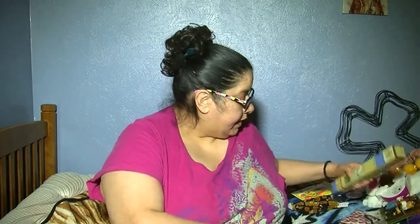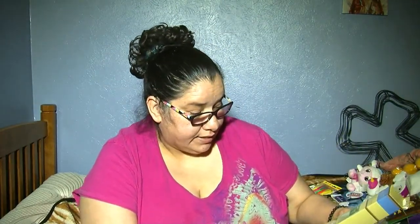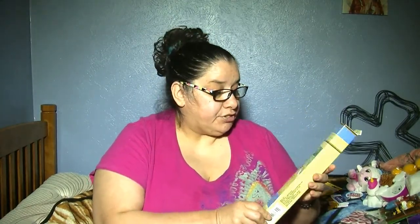Okay. Next, I found something new that I have not, as of yet, seen any other YouTuber haul yet. Some frosted window film. I believe the box says it's one piece, and it is 11.8 by 47.2 inches. You can cover bathroom windows, any type of window that you may want privacy for, or perhaps just for crafting or something. So I got several of these. Keep in mind, I'm going to be showing you individual items, but I more than likely got multiples of each. So this was a good deal.